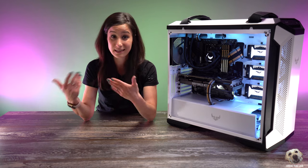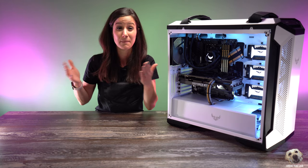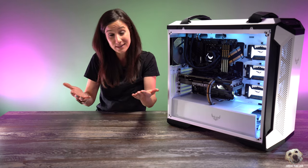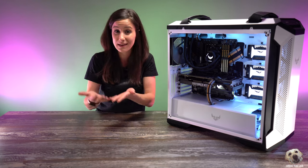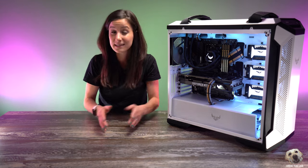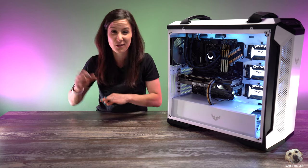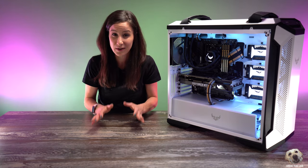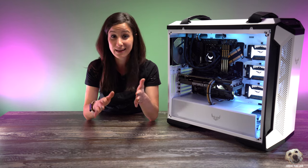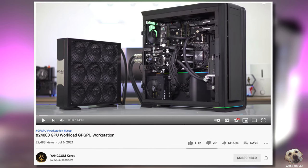There are always exceptions, and sometimes people mount fans in a certain orientation because they like the aesthetic. You're going to have variations between people building for performance versus people building more with a look in mind. Cases vary too, which is why I always recommend watching full case reviews before building. Once everything normalizes the difference is negligible, but I want to say: it's never okay to throw hate or snarky comments at someone just because you think they mounted fans in the wrong orientation. If you really care about performance, all your radiators should be intake.